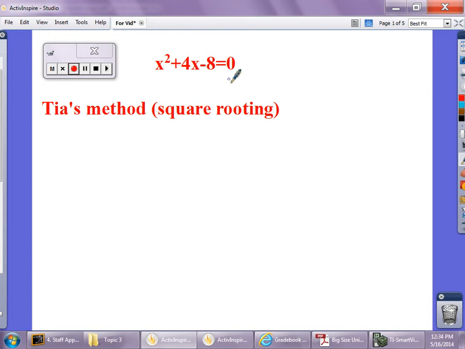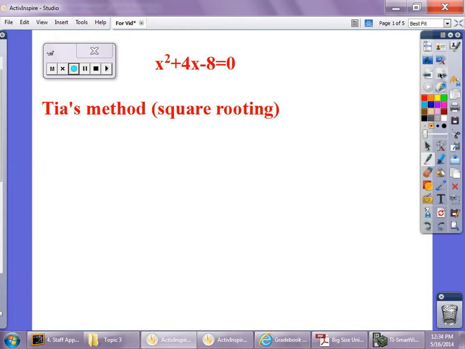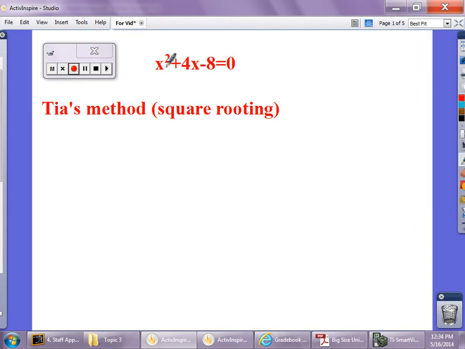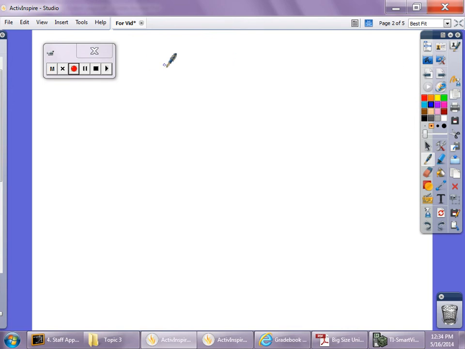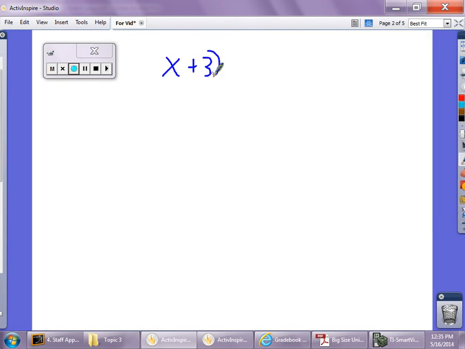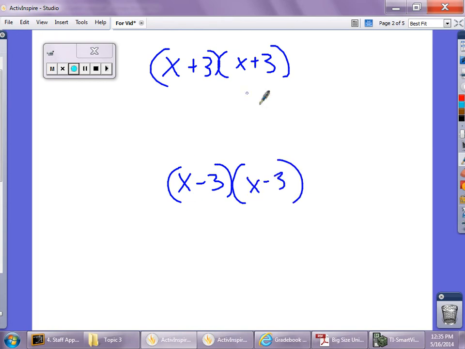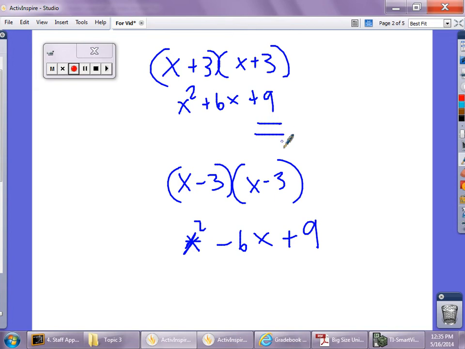To do that, we want to make sure that we know that we have to change this c in order to make this a perfect square. Just a reminder about perfect squares. Perfect squares are like x plus 3 squared, which is x plus 3 times x plus 3. And another perfect square could be x minus 3 squared, which is x minus 3 times x minus 3. If you were to multiply these two binomials, you end up with this. You'll notice a couple things about them. One, the last term is always going to be positive. So that's important to know.